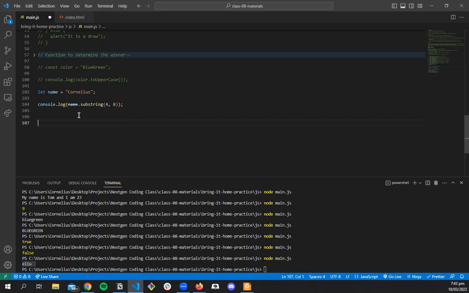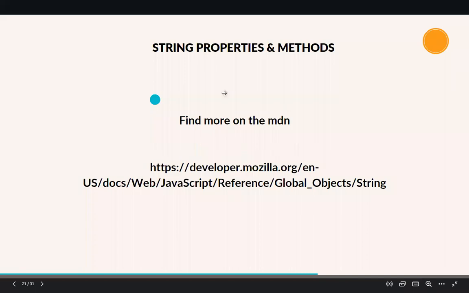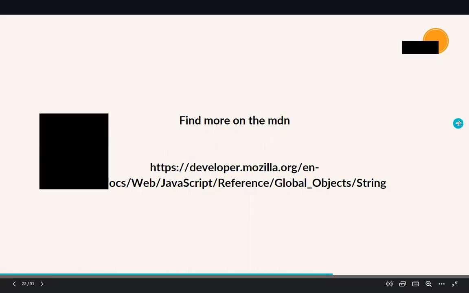If what they are searching includes maybe CER, then you can bring out all the words that have CER in them. You see this when you're searching, even on your phone when you're texting: when you type maybe BER, it brings out words that have BER. The way you do that is you use dot includes, so you check if it includes this or that. You can find more in the MD and I'll share the slides after class.